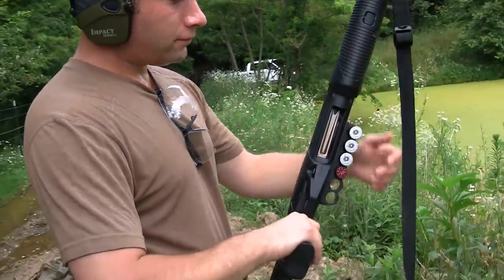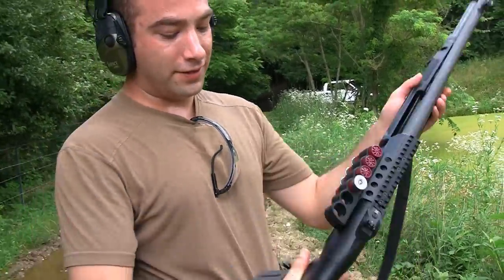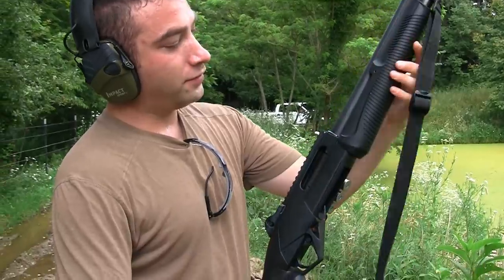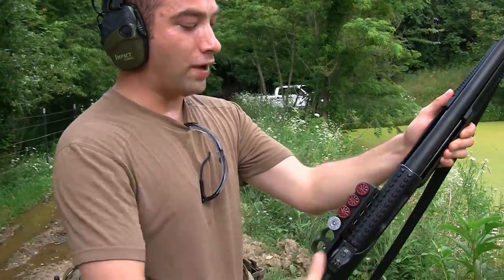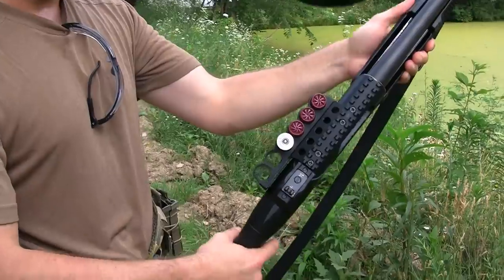Okay, so how about the rest of the ergonomics? I think that it's about to take a hit. Well, for one thing, it's a pretty heavy shotgun. As you can see, it is polymer with a steel skeleton. But if you really look, you'll see a lot of the parts are just very large. This grip is going to add weight. You have thick dual action bars, a lot of weight. Some of the accessories that we put on this particular one, too, are all going to add weight to it.